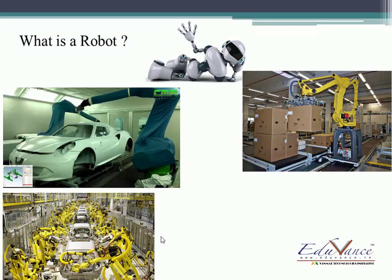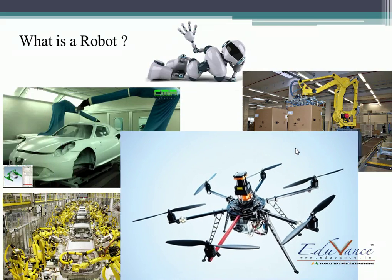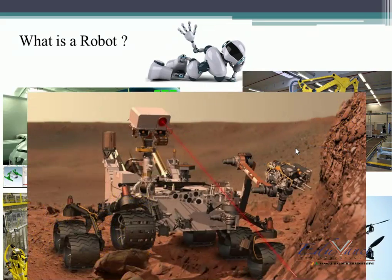Well, those robots were stationary — fixed in place — but this one can move. And there are some robots which can fly. This is a drone. News says that soon delivery workers are going to be replaced by these drones — won't that be exciting? So drones are also a type of robot. And our very own Mars rover — that too is a robot, a wheeled robot.